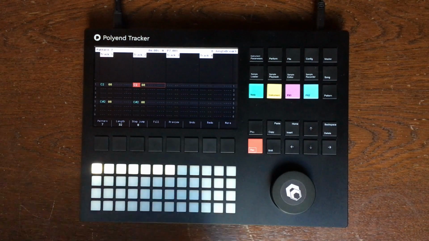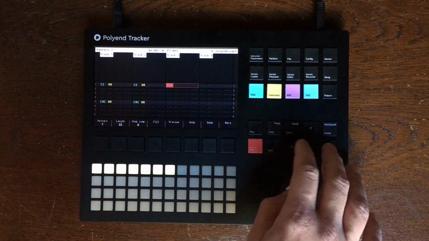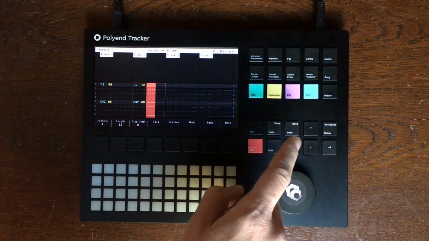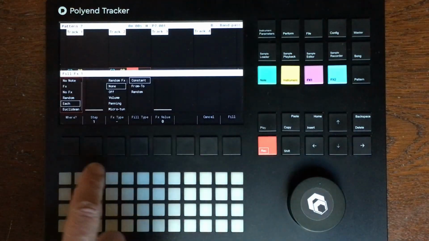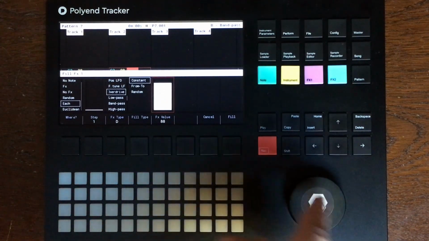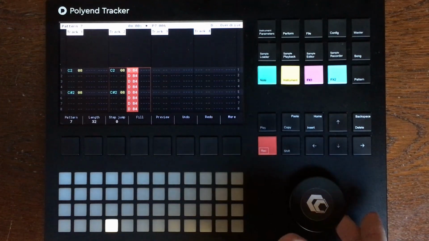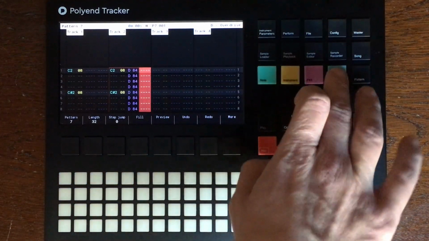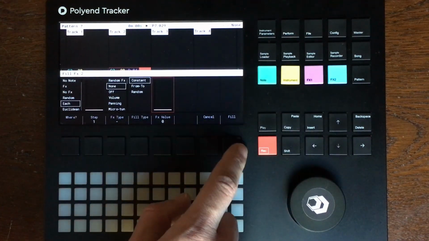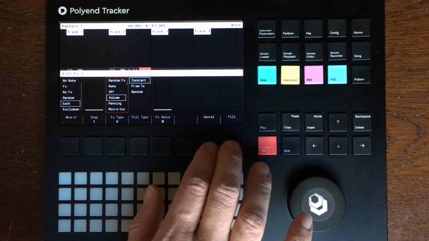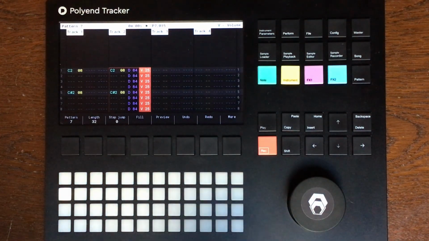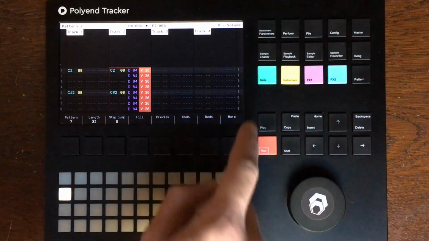So let's copy it. And here I have the same track. With the tracker, we can either use the effects. So here, I could fill the overdrive on every step, and then apply a volume fill as well, FX type volume fill. And so this is my wet distorted level.